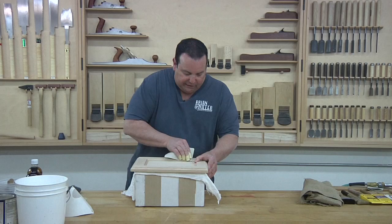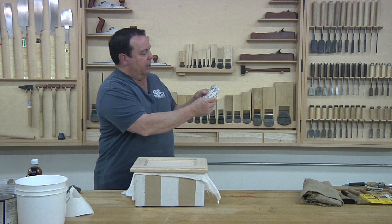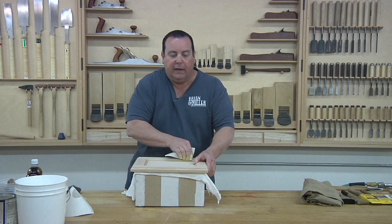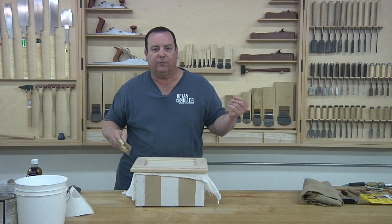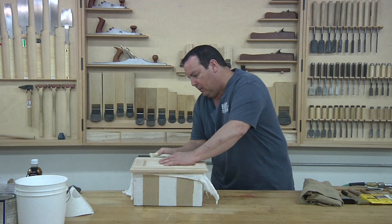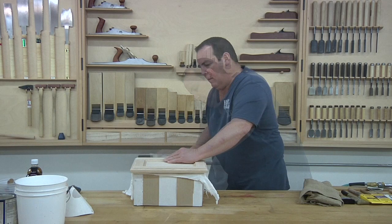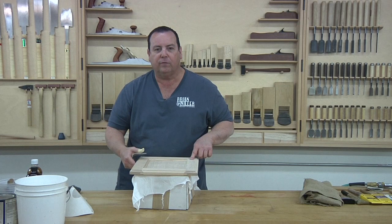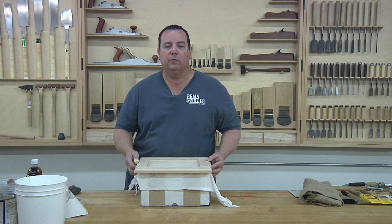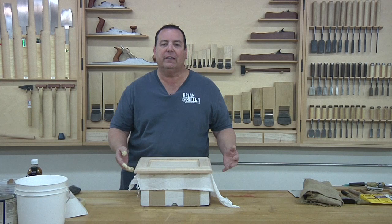To keep track of where I'm at, I'm going to start right here on this one edge. I want to ease that slightly off with this 220 grit sandpaper. What I did with this is I folded it in thirds — now I have 3 surface areas I can use and the paper doesn't slip. I'm going to ease this edge off, and I will take this part of the door — going along here to ease this edge off as well. I'll do that all the way around the entire door, rotating it as I go. At this stage we're ready to move on to our next step.